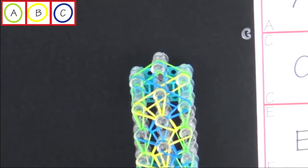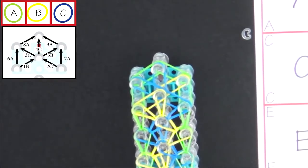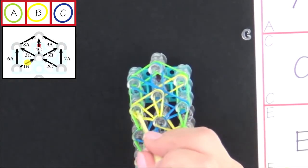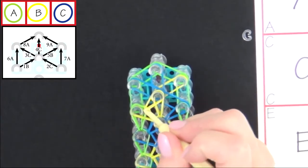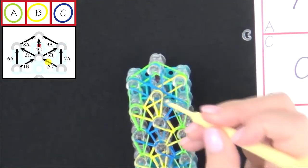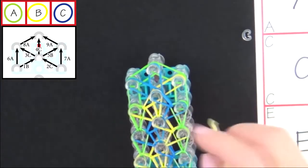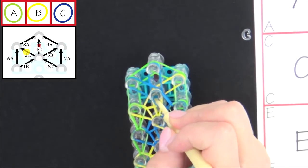Now we're at the second to last row of pins. There's a slightly different looping pattern for these bands. I'll show you this. You'll loop 1B into the center, 2C, 3C.